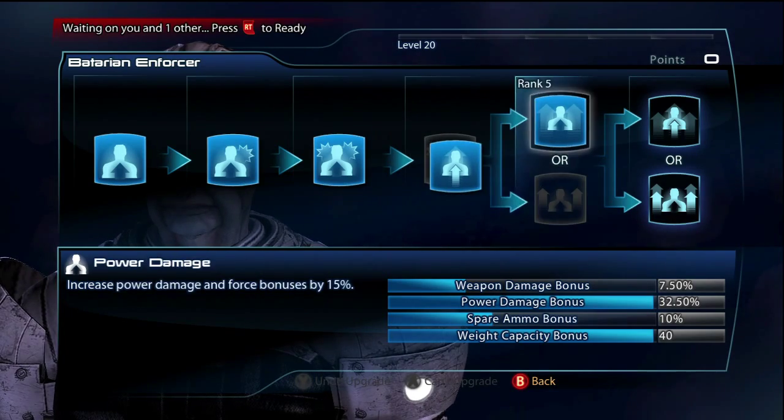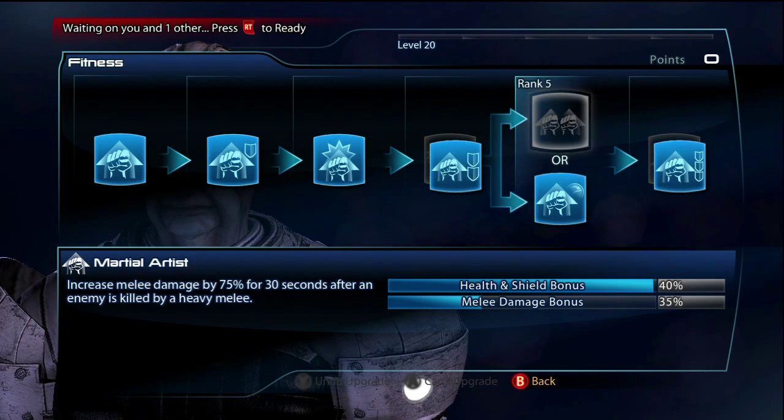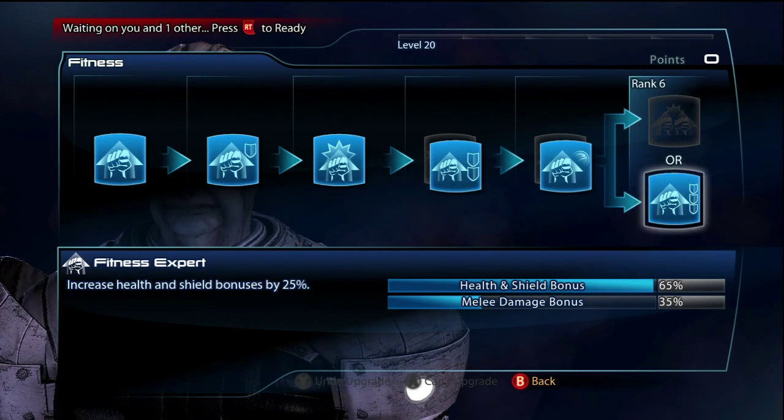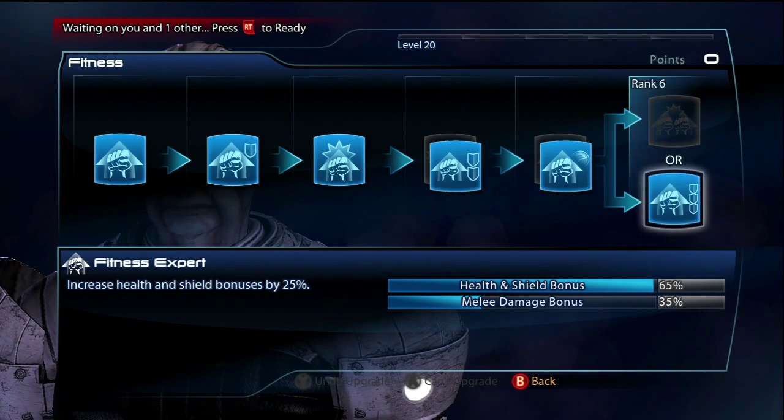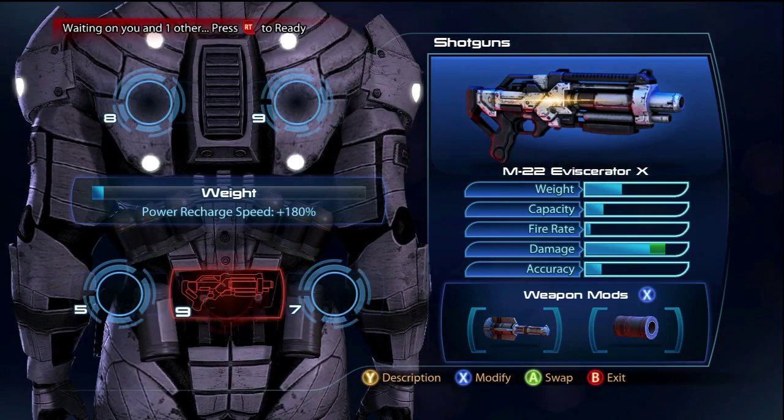For his Batarian Forcer, I just go for power damage, damage capacity, power damage, pretty obvious. And then for fitness, I like just all shields. Now you could go for some melee, because he is a melee beast, if you wanted to run around with blade armor and just melee, but it's just the way you want to play with him.